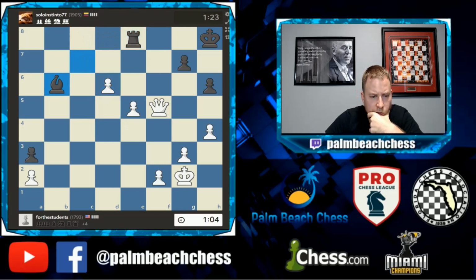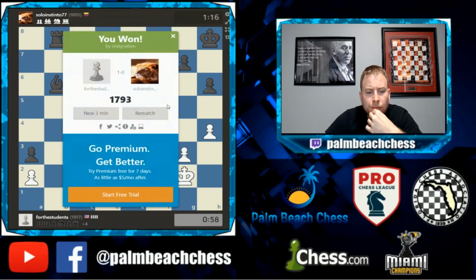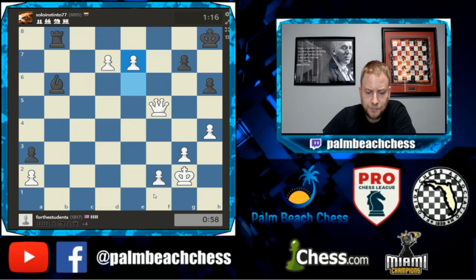Queen d7 was good. This is good. Tarrasch. So, analysis.